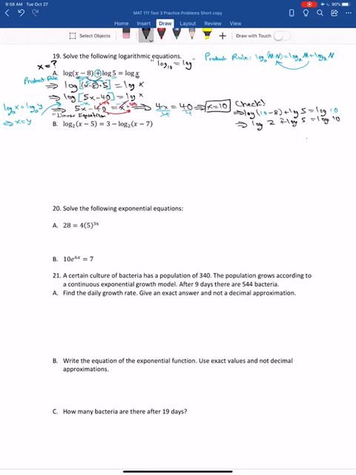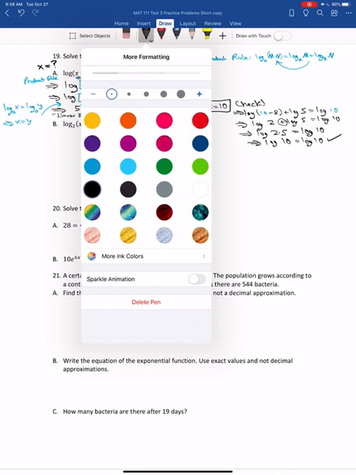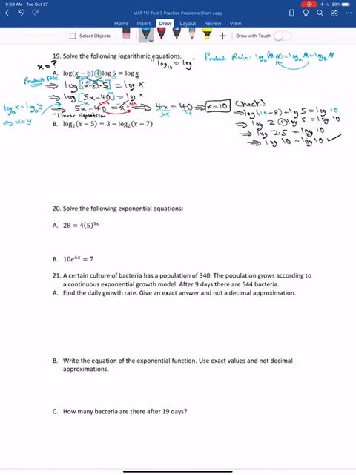And here we are with the product rule again. What do we do with a sum of logs? We multiply them. So that's going to be log of 2 times 5. Well, log of 2 times 5 is the log of 10. So yes, log of 10 equals log of 10. It checks. So we know we have our solution. We've solved a logarithmic equation using a couple of properties. We used our product rule in the first step to combine our sum of logs on the left-hand side, reviewing our properties of logarithms. All right, let's see what happens in our next example. Let's move on to example B.